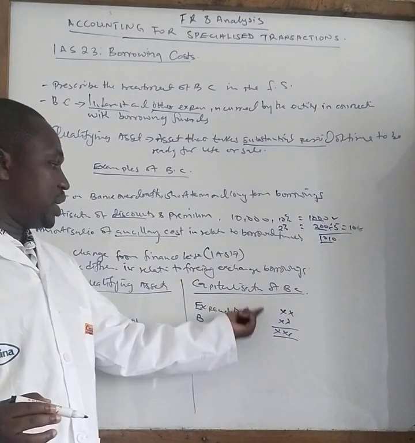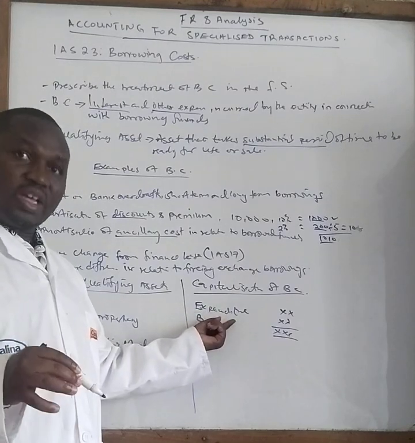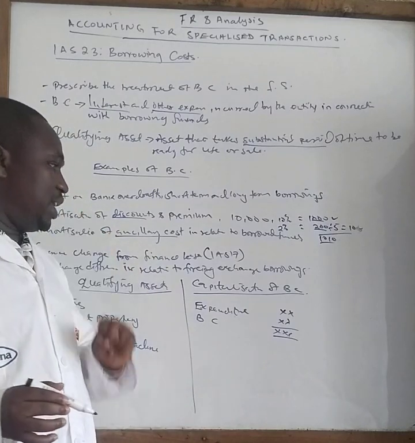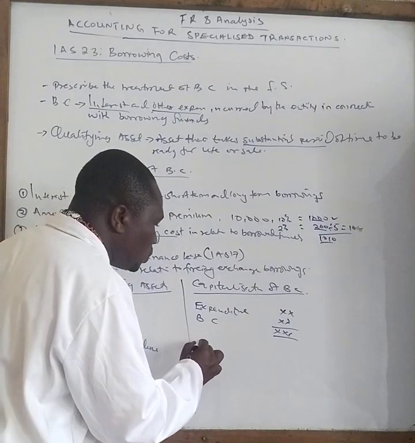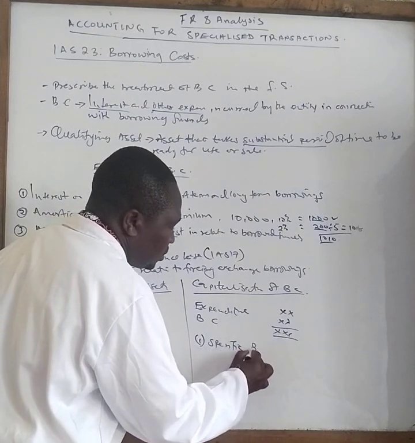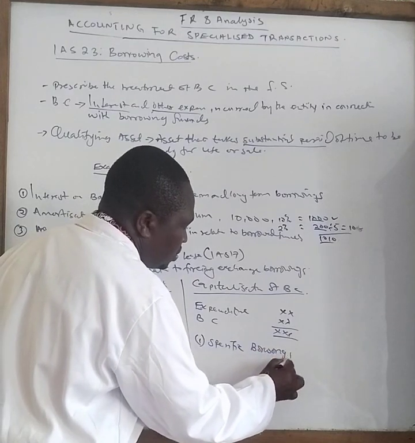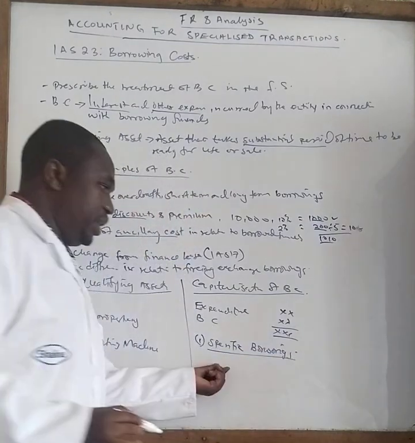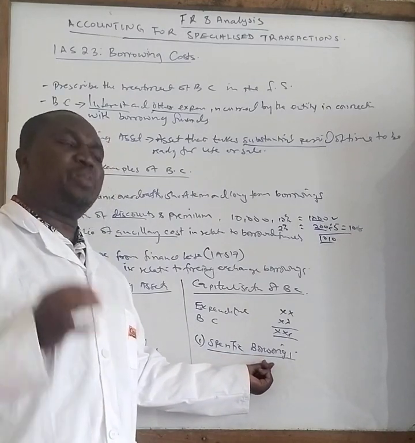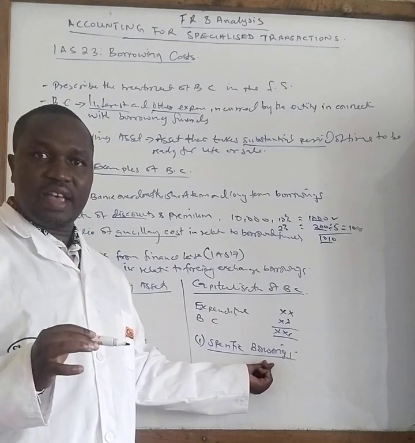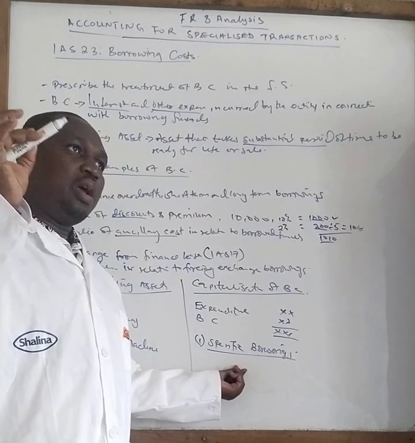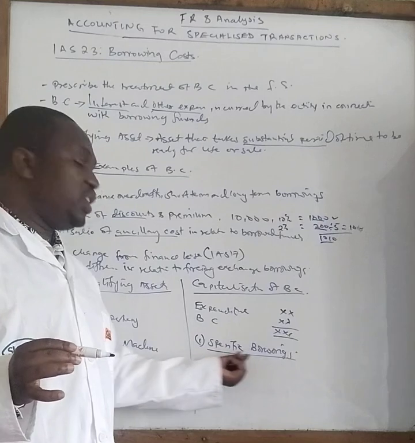So this is how it should be calculated. You take the expenditure or the cost of that particular asset plus the borrowing cost. But we have to understand two areas. Number 1, we have what we call specific borrowings. Now, when we talk about specific borrowings, it means borrowed funds for a specific asset. And which asset is that? A qualifying asset. So the amount that is borrowed for a specific qualifying asset is what we call specific borrowings.